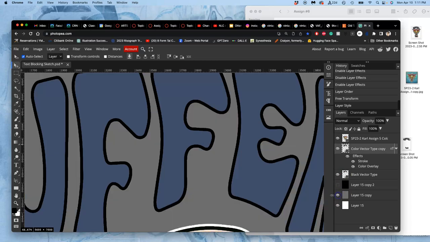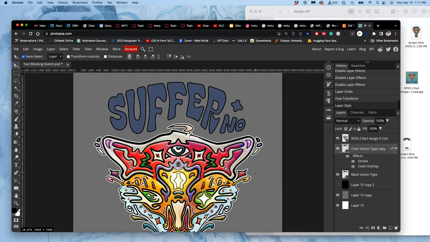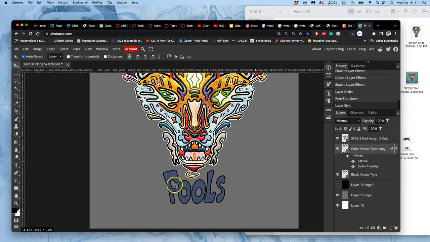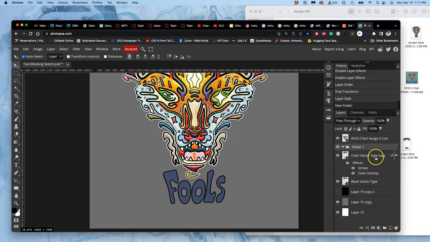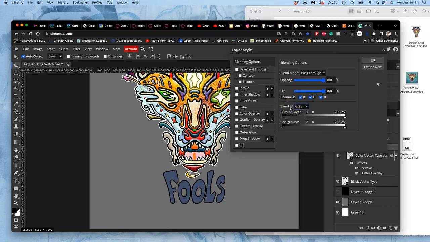So if I'm on gray as a background, let's do another offset around it that's a white outline. How can I do that? I can create a layer that is just a folder. I can create a folder layer, a group. And then I can put the type into that folder, just my color type. Just nest it right into that folder. There we go. And then I can actually double click and add effects to the folder as well as to my individual type. So here, instead of having to add an additional stroke in my layer styles, I can just do it to the folder.